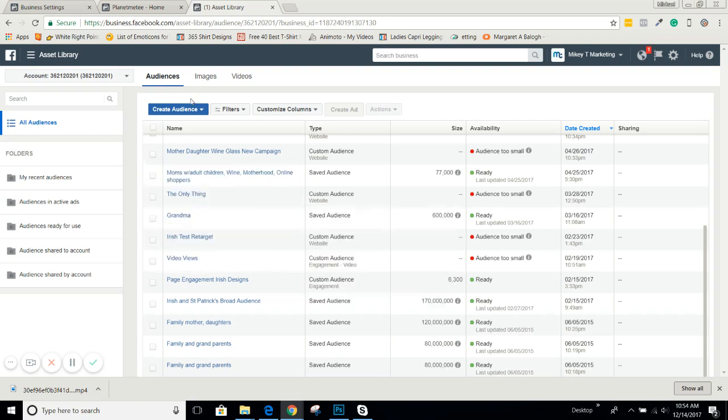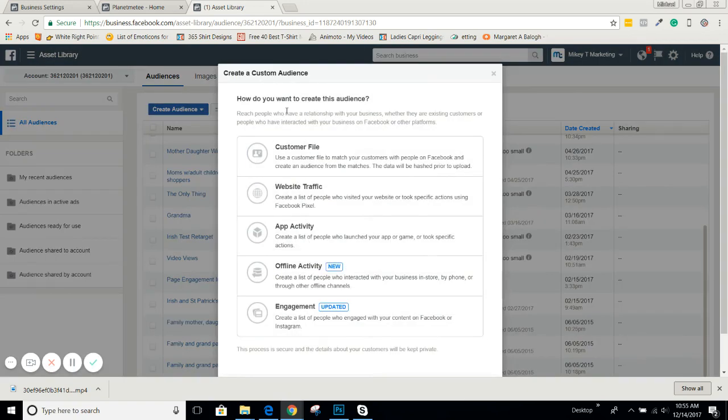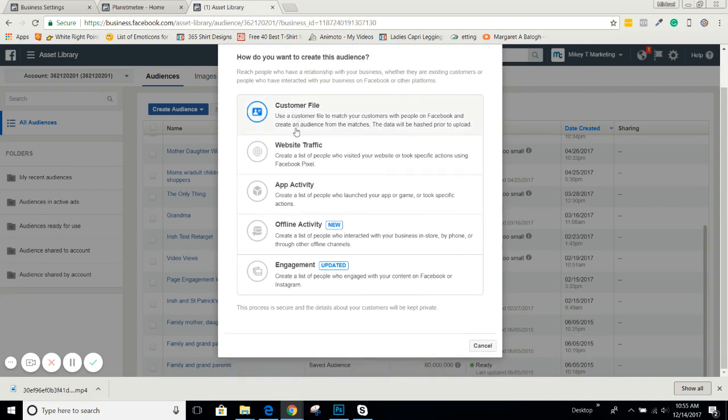And so the first thing you want to do is, as you have ads running like we did in the prior video, I'm going to walk you through some of the things that you can do with capturing those people and also using an email list that you may already have. So what you want to do is click Create Audience, and then Custom Audience. And this is all the options that they give you for creating a custom audience. Okay, let's just start at the top here.